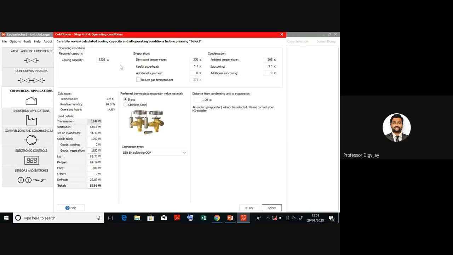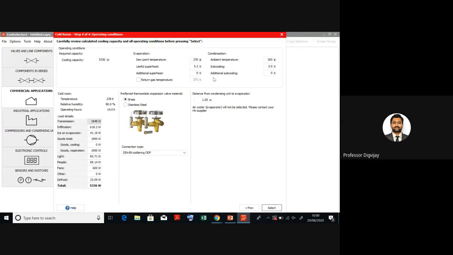Okay, in our case, we have calculated the capacity. How much we have calculated here? We have calculated the capacity as 6.2 kilowatt. Here they have calculated 5.3 kilowatt, because in our case, we have taken a 20% safety factor. Here, I don't know if they have taken the safety factor, but they have calculated 5.3 kilowatt. We have calculated 6.2 kilowatt. So our value is more. So it is good that our value is more. Okay, having more is good. Okay, if it is less, on the contrary, the system can get overloaded.